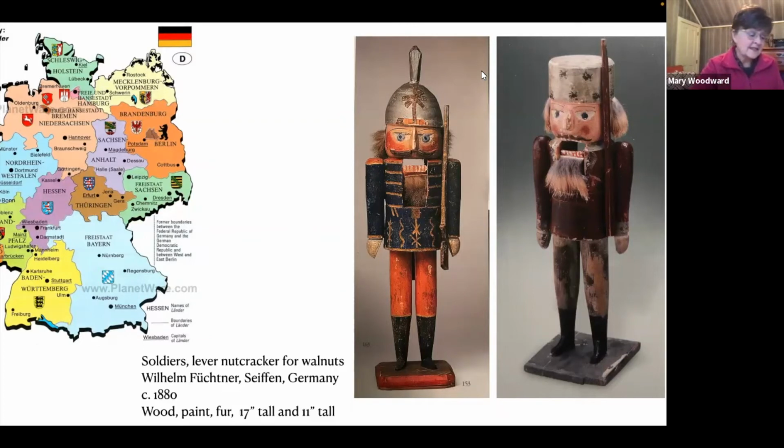But it's the period of the 1600s that we're going to talk about as the beginning of the kind of nutcrackers that we're looking at. As the ore resources began to be depleted, and before the next kind of ore was discovered, the men in that area began to look for other ways to make money. They knew how to do woodworking, they weren't mining as much, and with the introduction of the lathe, as I mentioned, first foot powered, like those good old fashioned sewing machines, and then water driven, the woodworkers began to make new things, and wooden nutcrackers was one of the things that they began to make.